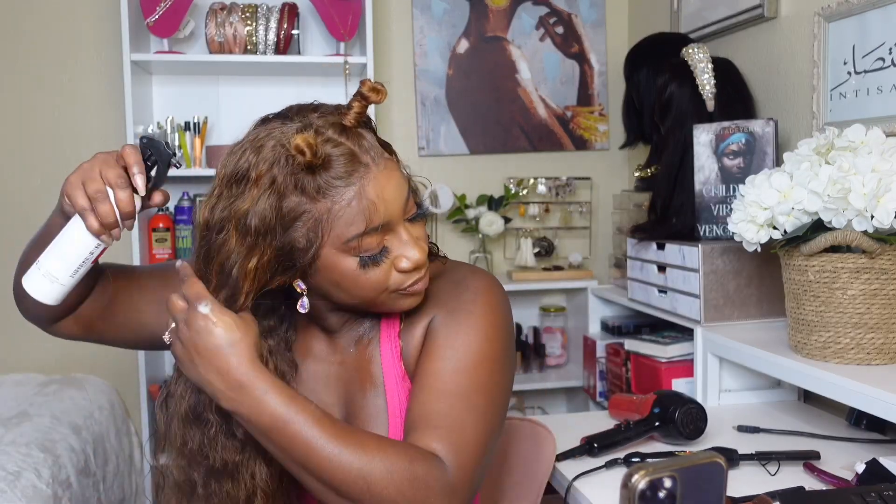Let the girls know — call the girls and let the girls know. Do we want to wet it up? I don't want to wet it up, but I feel like we should. Let's wet her up and see what she's looking like. Just using water — this has a little bit of leave-in conditioner in it. I don't know why I'm using it on this human hair wig I just met, but you know how it goes. I'm going to go in with some curl-defining mousse that I'm obsessed with.